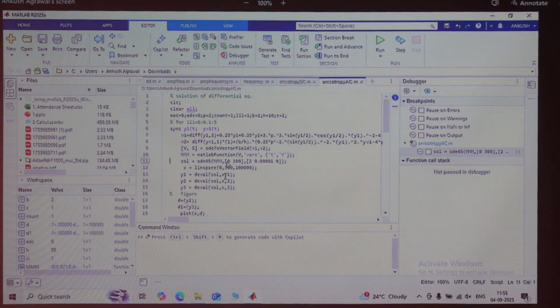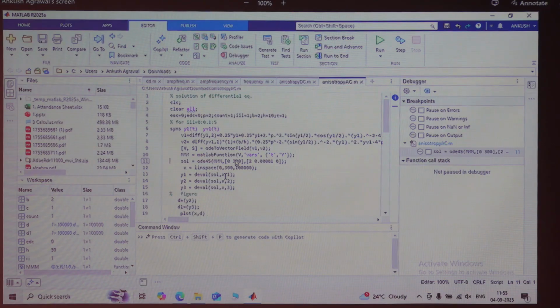Now it will ask: t you have given, the variation is with respect to t, but what is the range? In the triple M function you have the variation of Y with respect to t, but what is the range? That time you can define. For example, I say the variation is initially from time 0 to 300, 500, 600, 10,000, whatever. It's up to me. I have already solved this in the paper. I started with 100, 200. In 100 we see some oscillations coming, but it is still going on. So I increased the time to 200, then it converged.